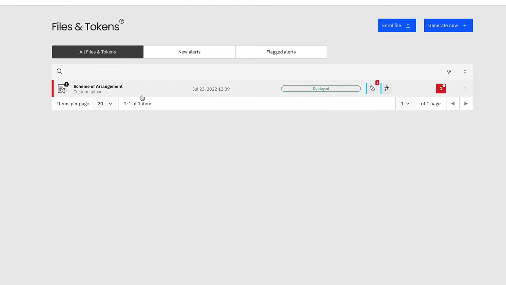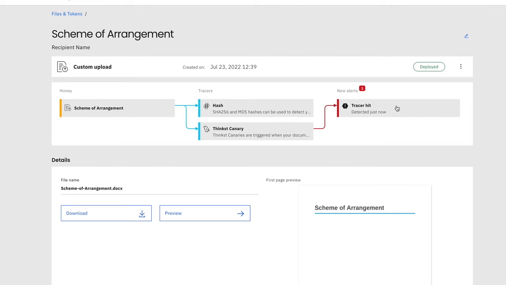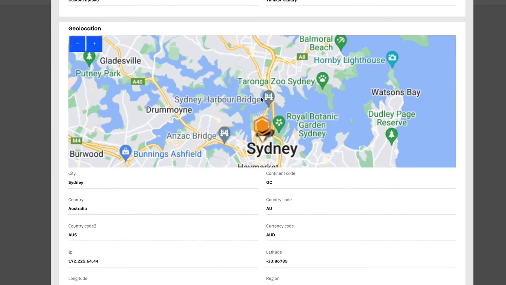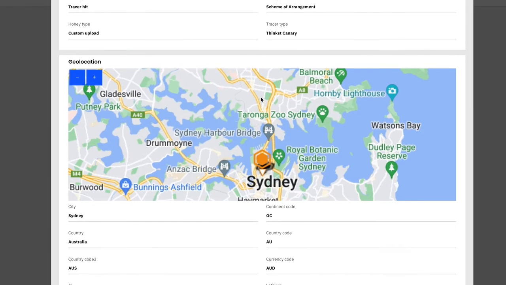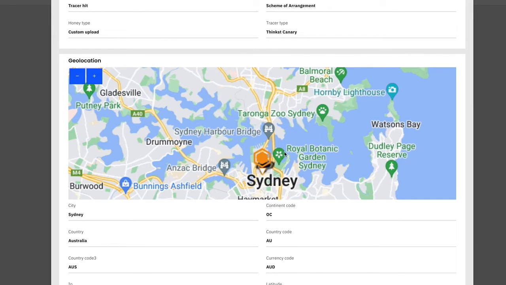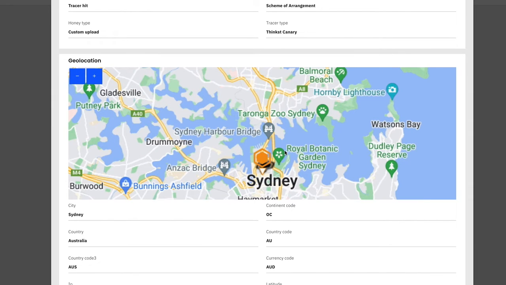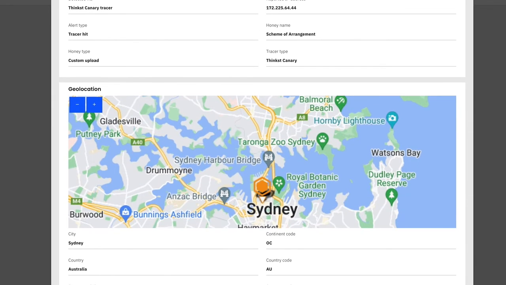There you go. You can see there's an alert, and the location is, in this case, the gateway address of the person's internet access. I'm pretty sure it's a Telstra gateway, so that's where it's going to show from. As I said, it's a fairly generic, very broad view of the location, and we can see the IP address that's there. Okay, so that's it for today.